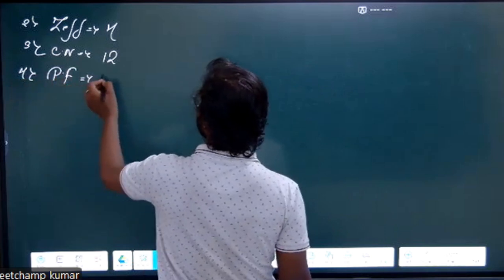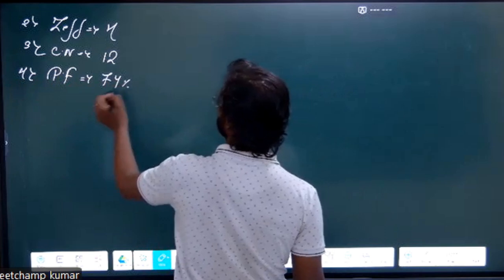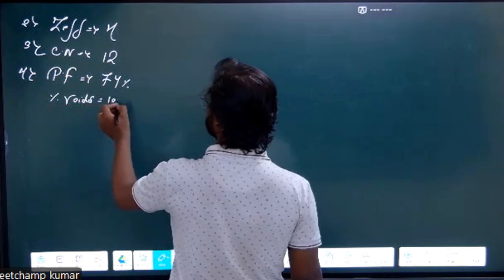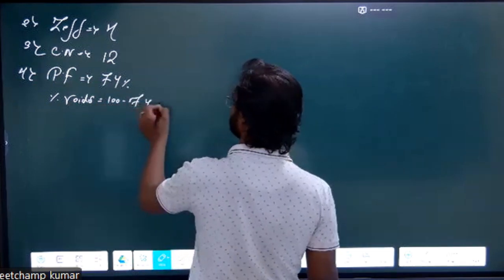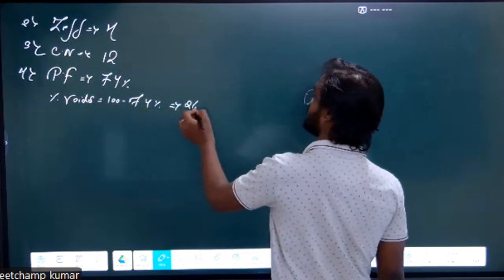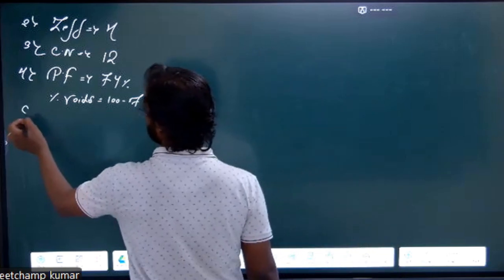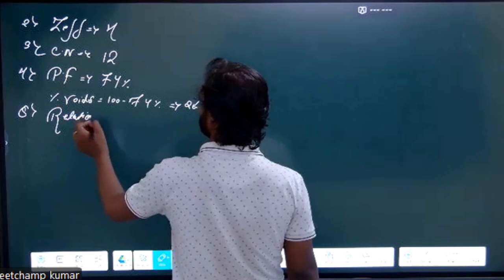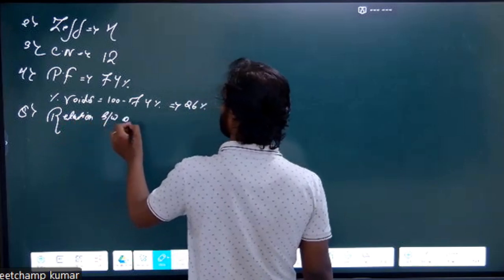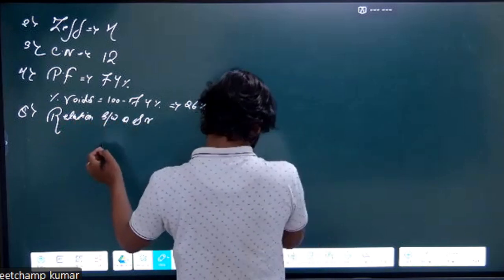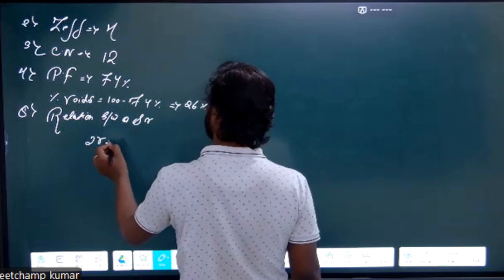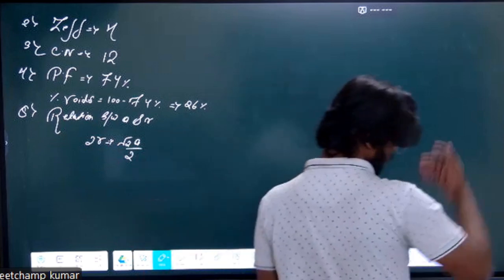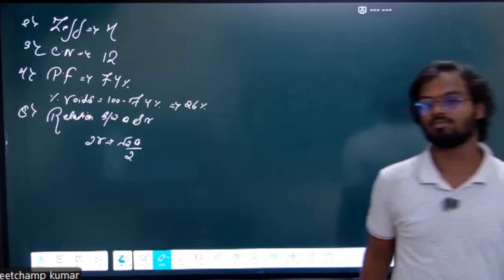The fourth thing is the packing fraction. The packing fraction we have got is 74%, and the percentage void is 100 minus 74, that is 26%, right? Now another thing, the relation between a and r. The relation we have got is 4r equals root 2 a. These are the important results we have for the FCC unit cell.